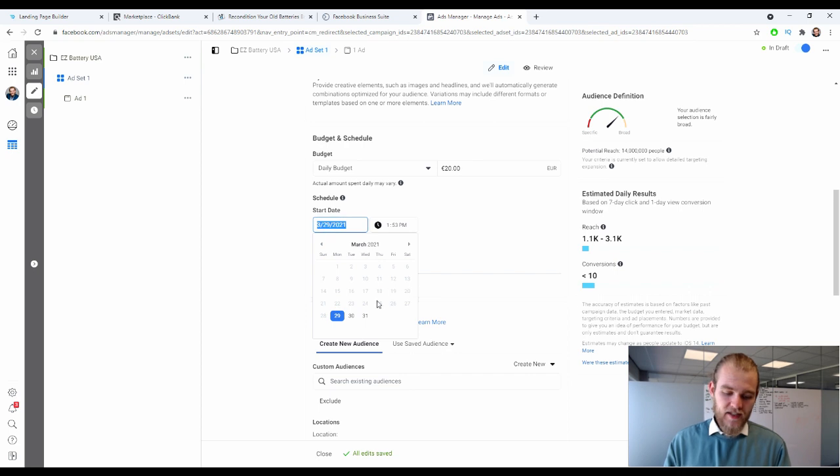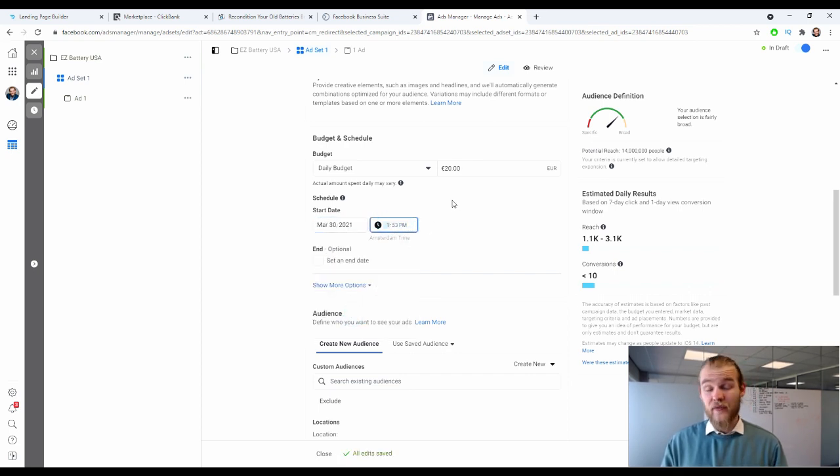All right, then we have the start date. The start date I always set on the next day at midnight Los Angeles time. All right, because that's the time Facebook is located in California, in Pacific time, Los Angeles time. And at their midnight, that's the point where the new daily budget kicks in. So to prevent Facebook from spending my daily budget in just a matter of like 4 or 8 hours, I want to make sure that my daily budget begins when the day begins.